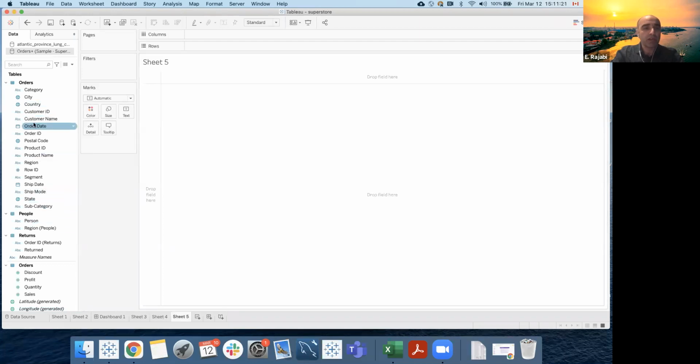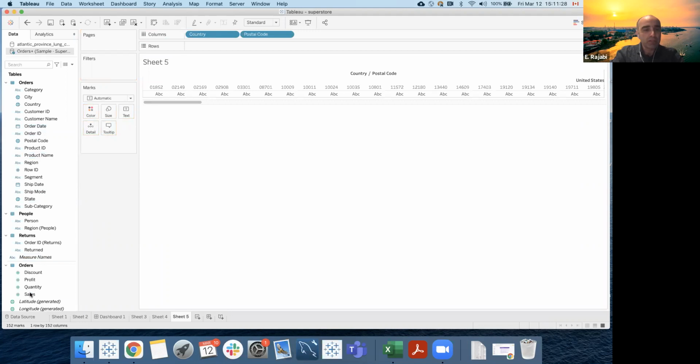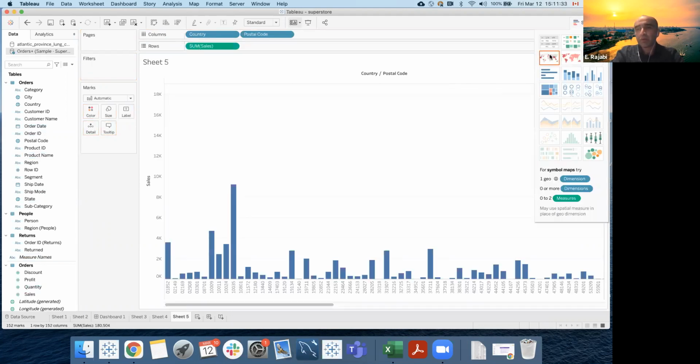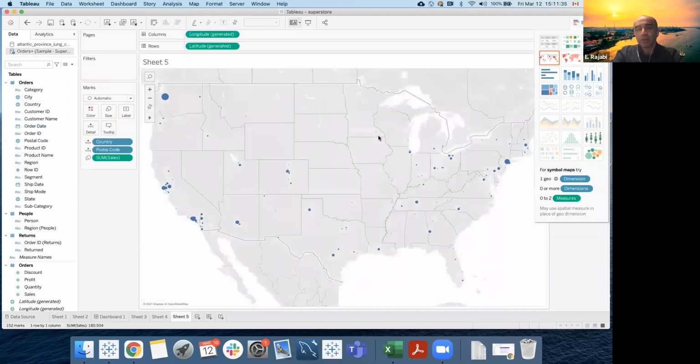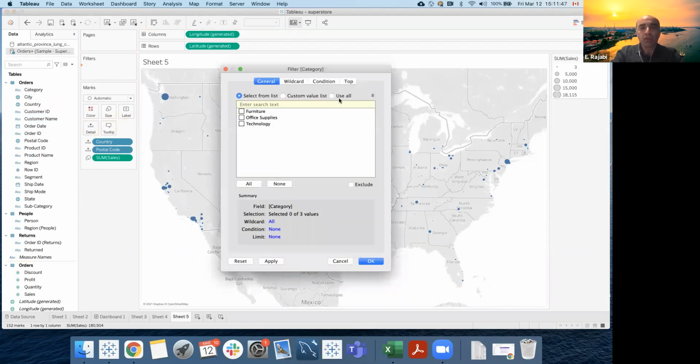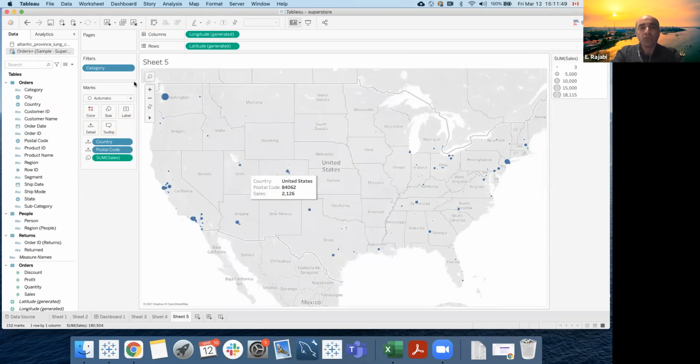For example, here we have country here, and we have postal code, and we want to see based on the number of sales, and it automatically shows the type of the visualization that I can create here. I can use map, right? And if I want to switch between the categories, again, I can show the categories and switch between the categories. And let's have these categories here as well.